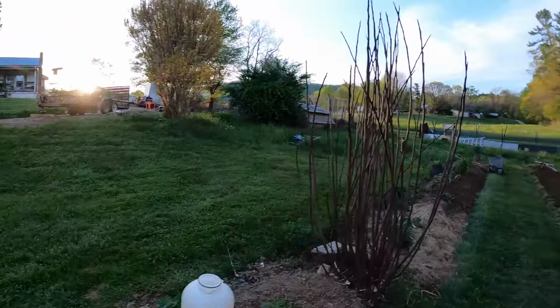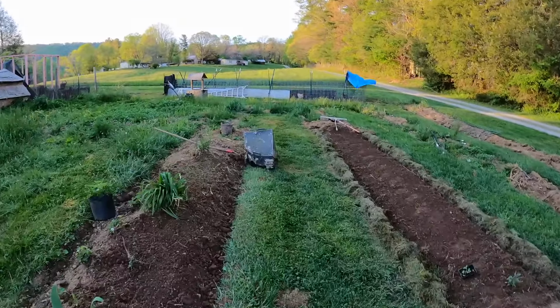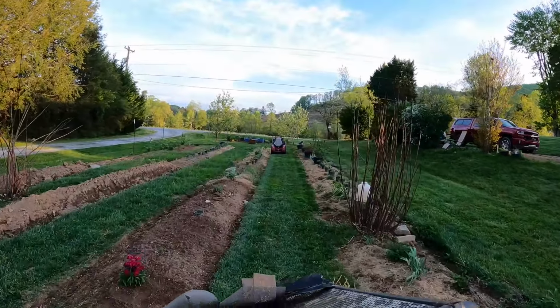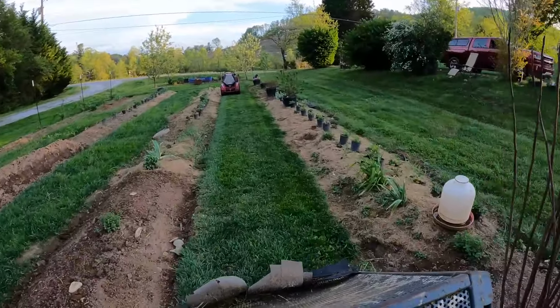Be a pretty sunset tonight, guys. We'll see how long this lasts. I have another battery charging, it's full. I lost my bagger. What I'm doing is bagging up the lawn, and I cut it pretty low, and as you see, I put all the grass clippings around all the plants, and I just continuously do that.